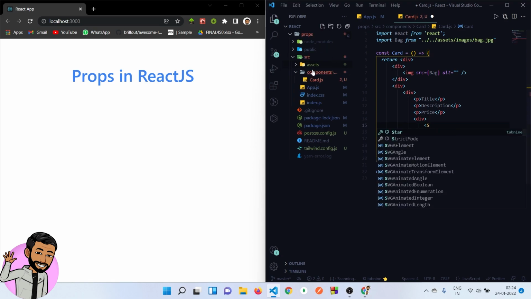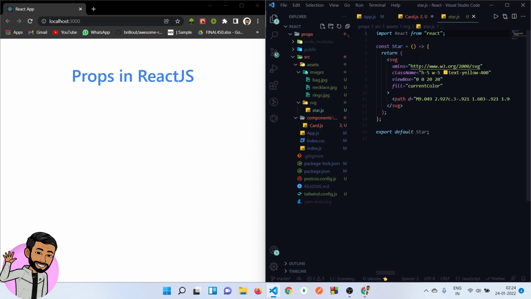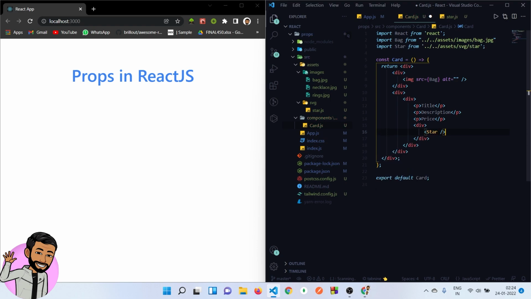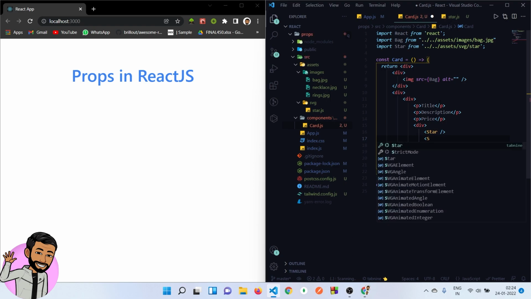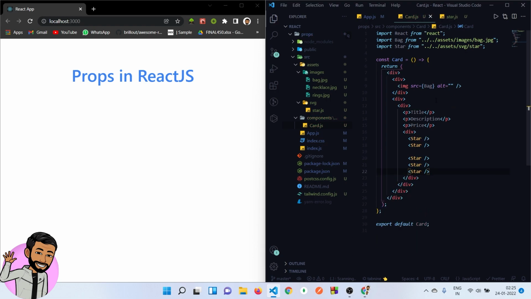I've already downloaded one of the SVGs, created a React component from it, and stored it there. I'm going to create 5 of them. And in the end, I'm going to add one button.